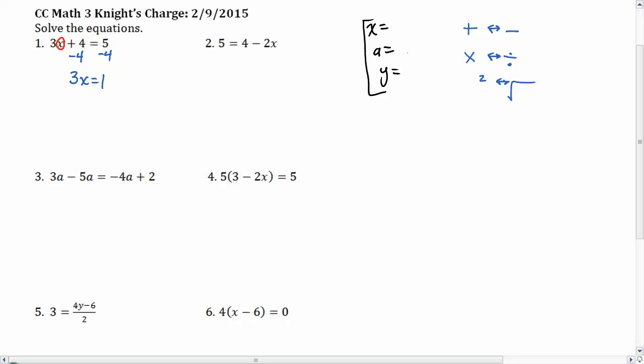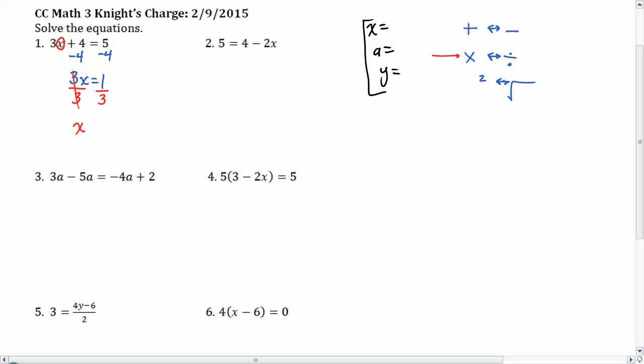Okay, do we have x equals yet? No, we don't. So how do we get rid of it? Well, 3x is actually 3 times x. So do the opposite to get rid of the 3. 3 times x, the opposite of 3 times is divided by. So that would be this middle line over here on the right. Opposite of multiply is divide. So divide by whatever is multiplying that x.